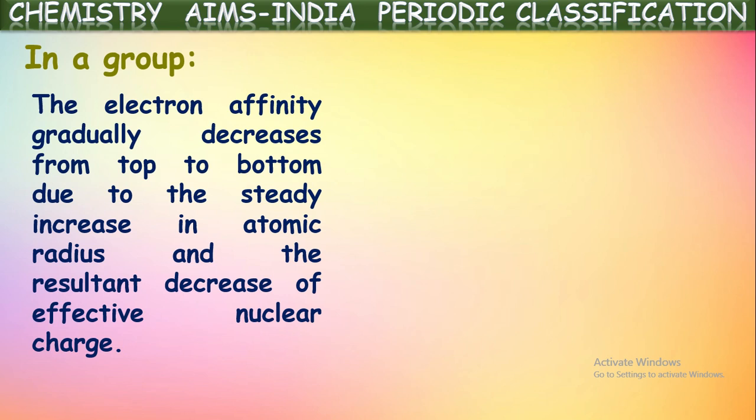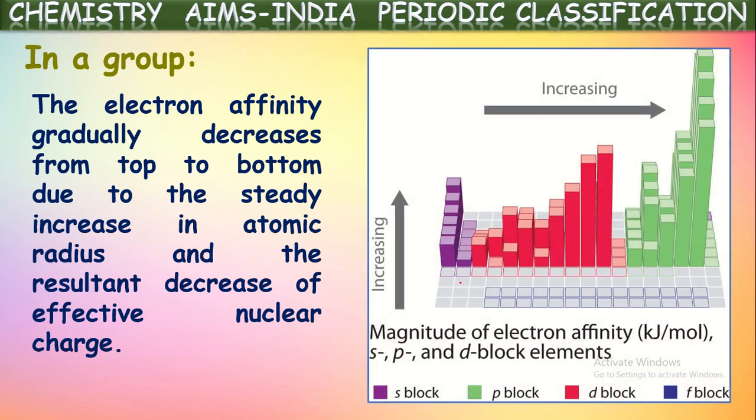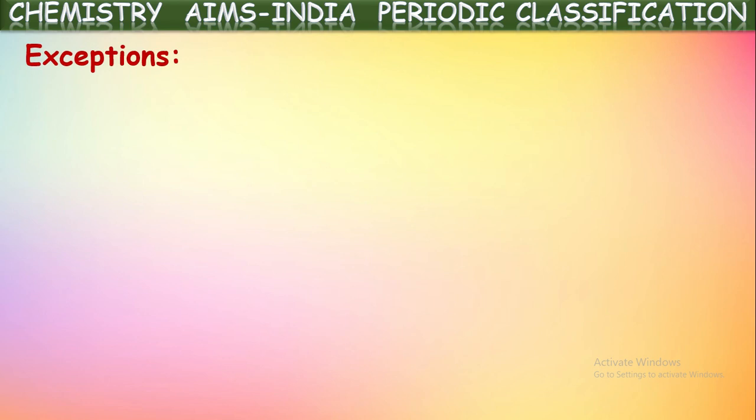So electron affinity will be less for those. As the size increases, electron affinity values decrease. So atomic size is inversely proportional to electron affinity, we can say simply. So in a group from top to bottom, atomic size increases and hence electron affinity values decrease. So it is defining how it is varying in the group. From top to bottom, it decreases gradually. In all the groups, almost electron affinity values gradually decrease because size increases. Okay. Here also, there are some exceptions because of the size of the atoms in the groups. Let us see that also.